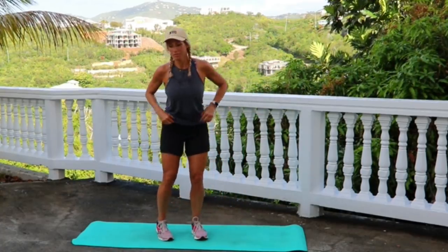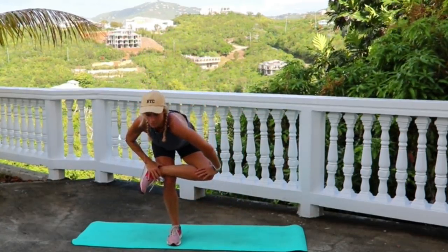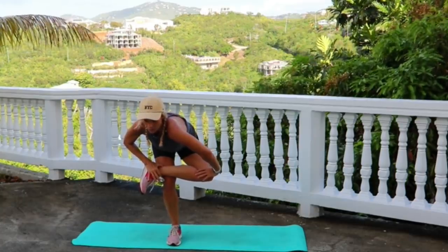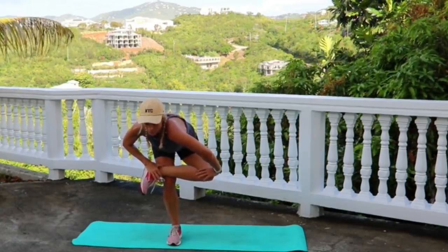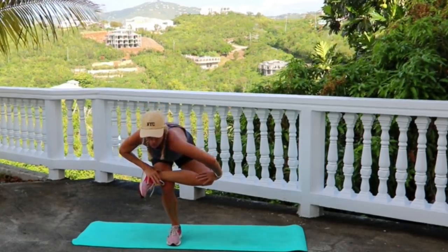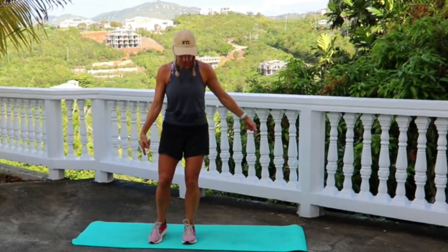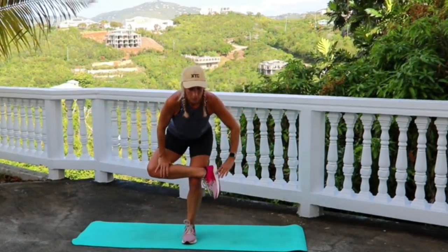Very good. All right, I'm just going to go into this glute stretch. You could also just hold on to something if you feel imbalanced, but we're in that four position, dropping nice and low. A lot of squats in this little sequence today. Switch legs. All right, cross and sit.